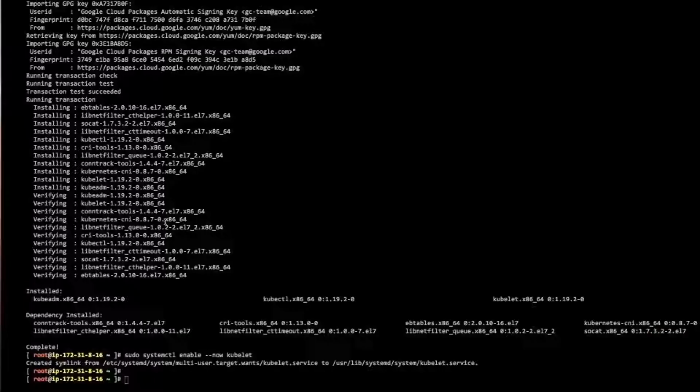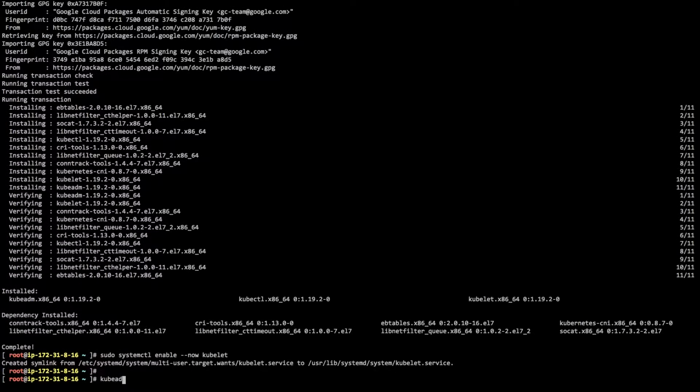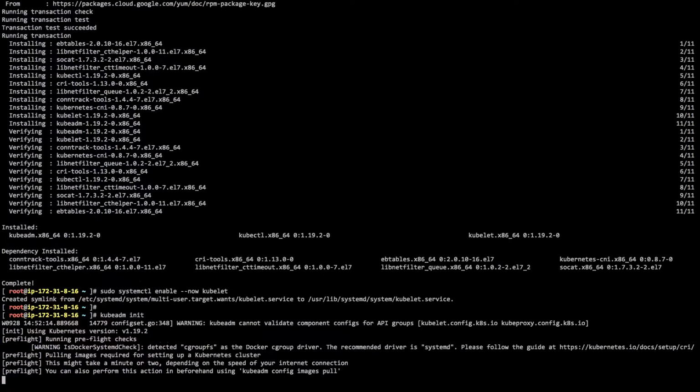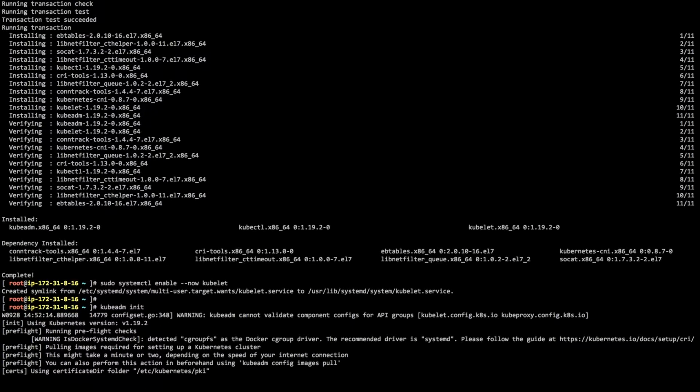So kubeadm init. It's going to run and bring the necessary containers inside that. Okay, so which is the different components you have seen, right? etcd, API server, and the scheduler, and any controllers.